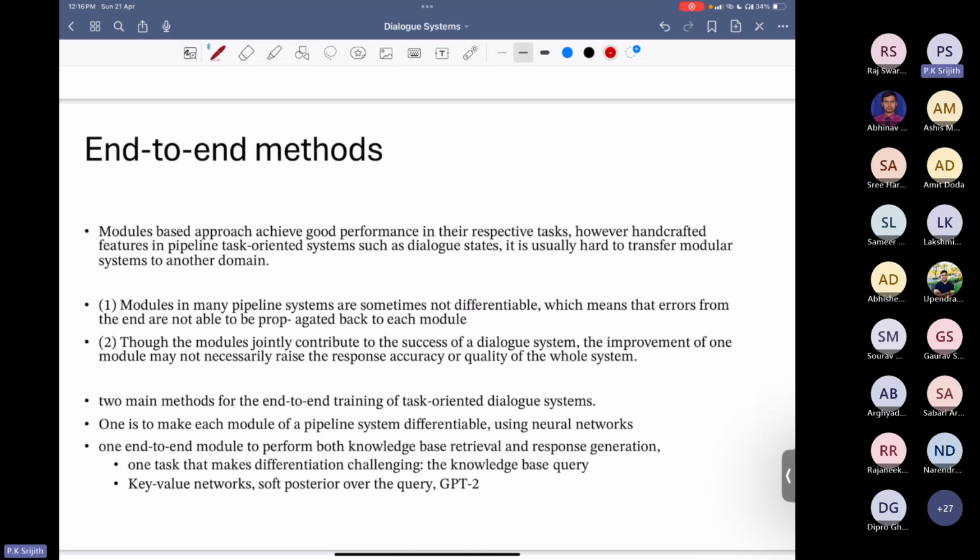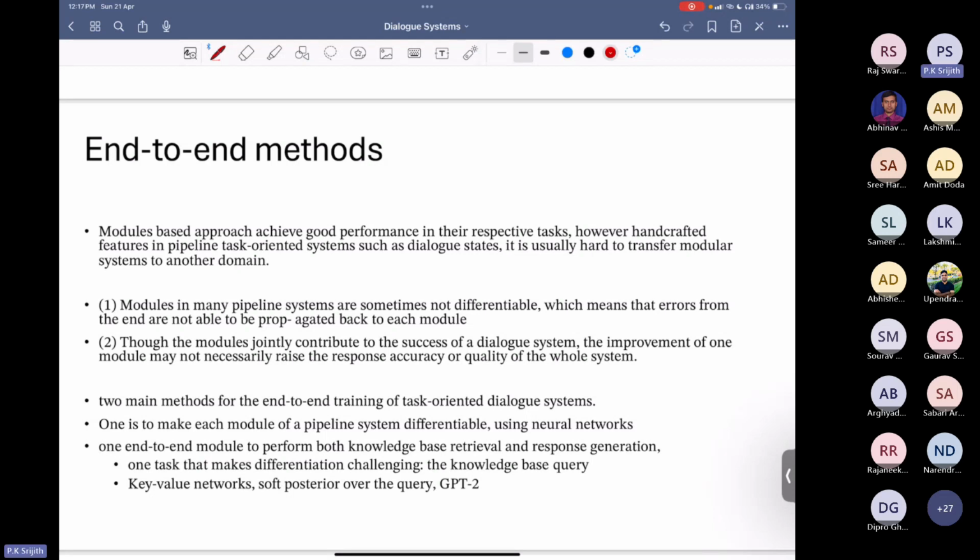Yeah, so one can even use, instead of an explicit knowledge base and querying the knowledge base, that whole part can be replaced by large language models, which already have a lot of information, right? It has a lot of knowledge-base information. It may not be up to date. Often you may need to provide some up-to-date information about movies, restaurants, etc. But one potential way is to replace the knowledge bases with LLMs, which already have a lot of knowledge in them, and use this as a part of the whole dialogue system.